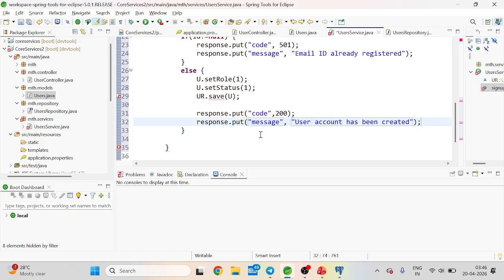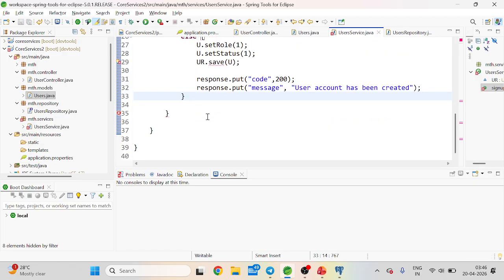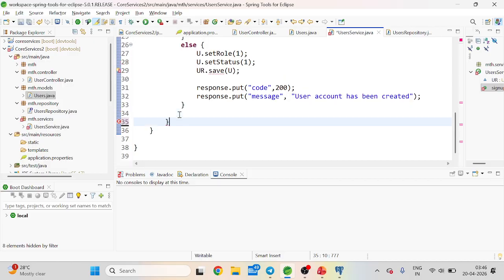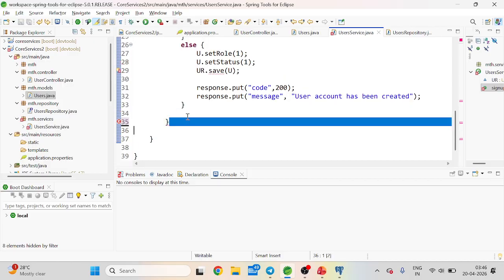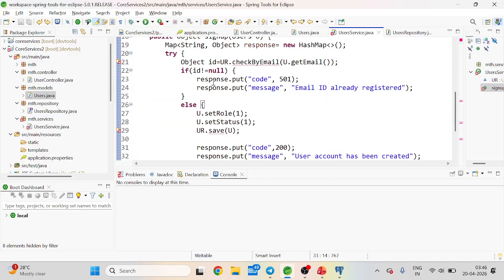Okay, I just did it. Here, if you can adjust it. The if condition closing is important, we are just closing.